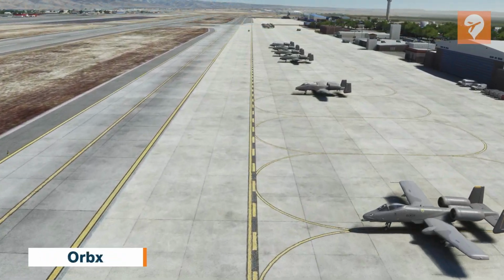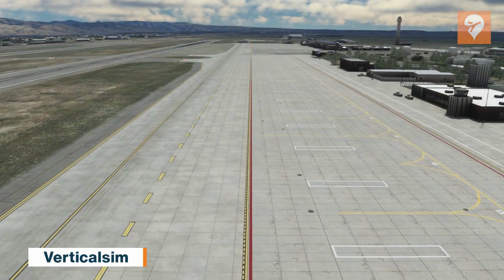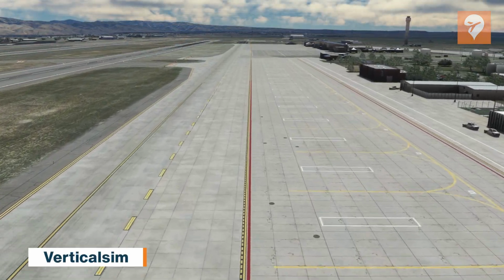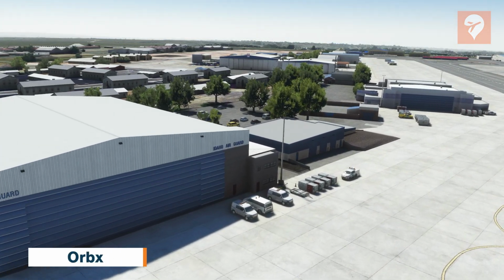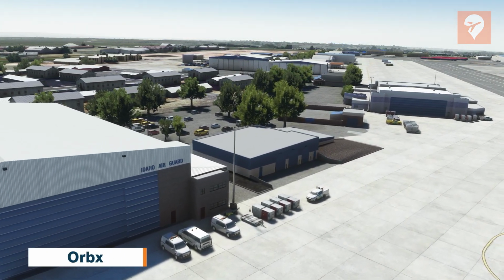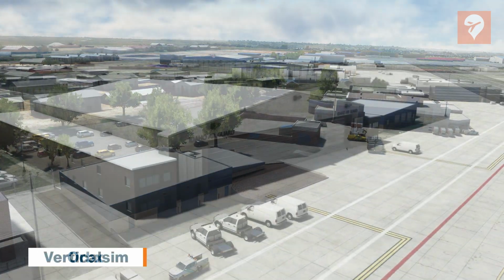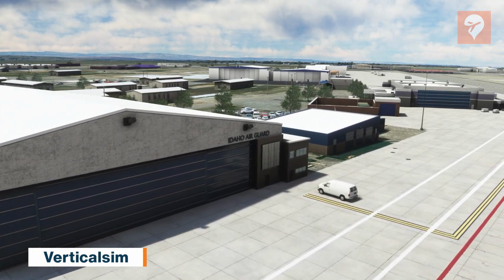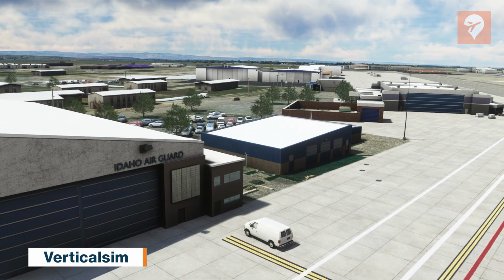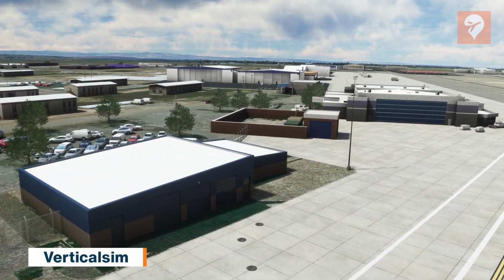Moving down to the Air National Guard area, I do like that the Orbx version included static aircraft models, though they all have the same textures and registration numbers. The buildings and texture work for the ground are once again better in the Verticalsim version. And while the helipad in this area isn't exactly done correctly in Verticalsim's version, Orbx barely even touched it in theirs and didn't bother to give it any markings.